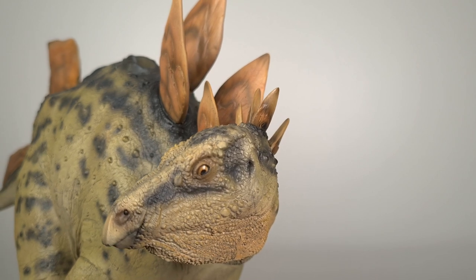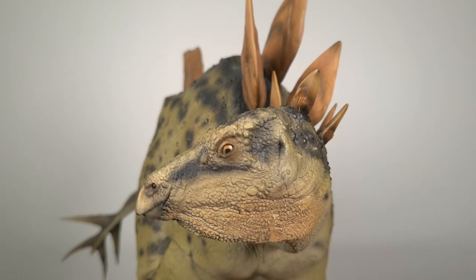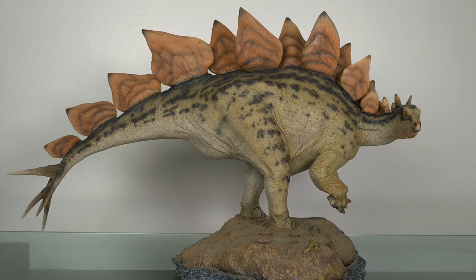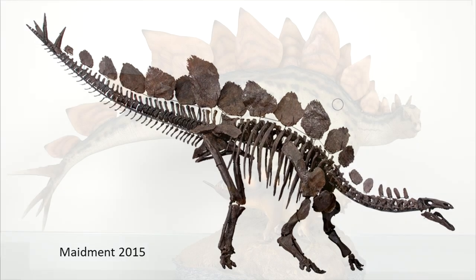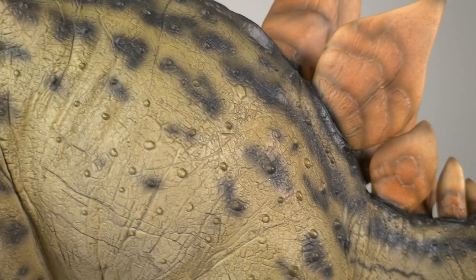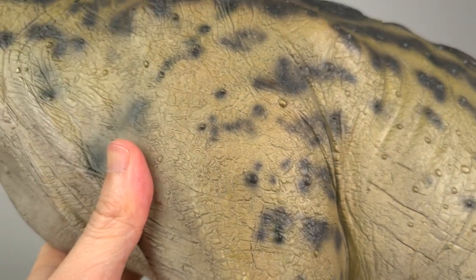I'm not one for busts, and the head isn't the focus when it comes to Stegosaurus the way it might be for a ceratopsian, but I would really be happy to have a bust of just this. As for the body, it has the traditional pre-Sophie form, which for many people isn't the final word on Stegosaurus form. Although Dr. Maidman has told me she believes the fully adult form would be quite close, she also said that further growth with concomitant allometric changes might be possible. This Stegosaurus is one of the repaints Sideshow released along with various Dinosauria offerings, and one of the few I actually preferred to the original. It's not in the traditional green, but there's a fair hint of it, with these pleasingly rendered stripes serving perhaps as camouflage to break up the true form of the animal, which lends a lot more visual interest than the original.